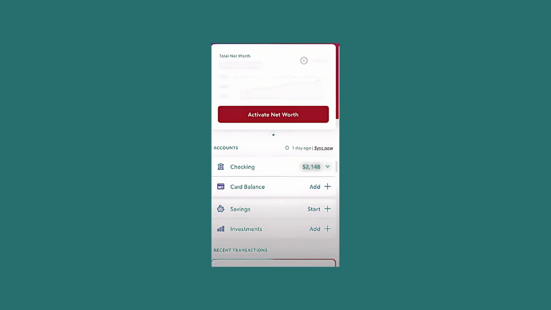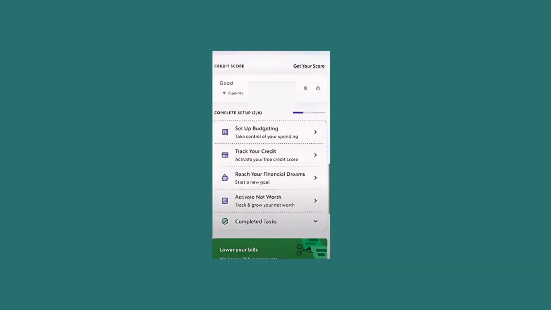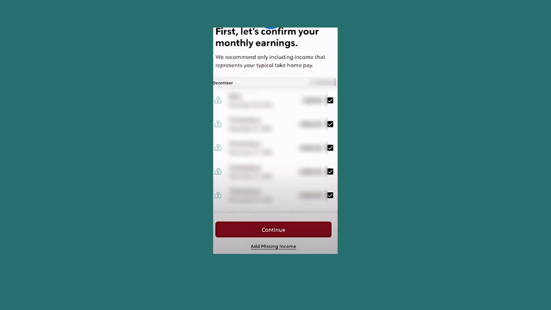The first thing you'll need to do is to open the app, whether it's on your mobile device or on your browser, and then from the main dashboard, find the budget setup option. This could be either setup budgeting or budgeting, but once you find it, you can review Rocket Money's estimated monthly income from your linked account and adjust it to the actual take-home pay.